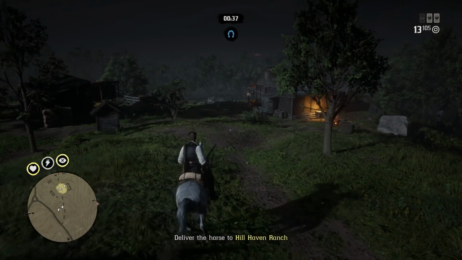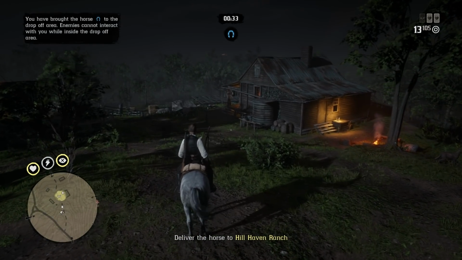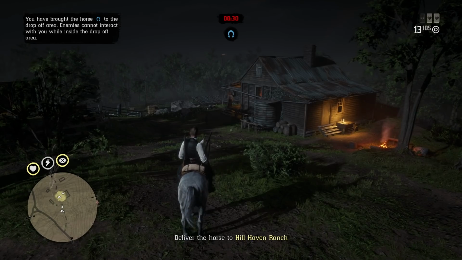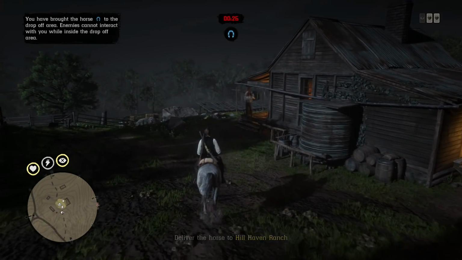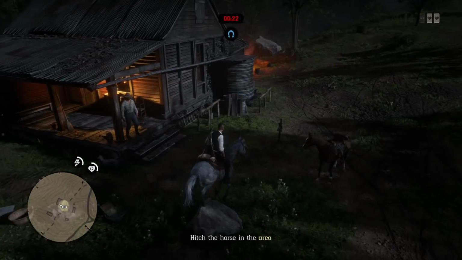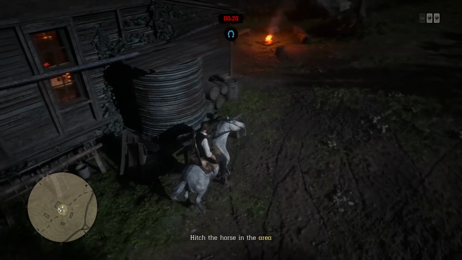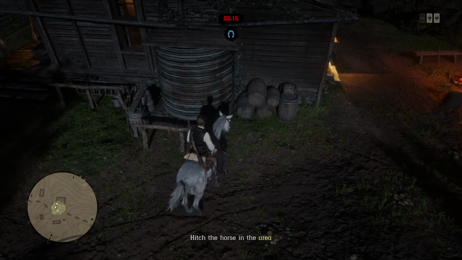And I waited till I had about 35 seconds left before I actually had to go inside of the area and turn in this horse. And from there, it was pretty simple, pretty straightforward. I just had to hitch the horse to this post, and then my mission was complete. Now, one thing I would definitely recommend here is not to wait until the last 5 seconds to turn this in.